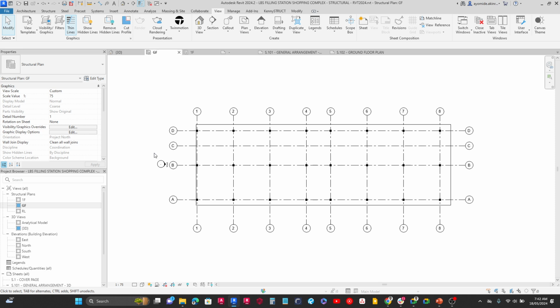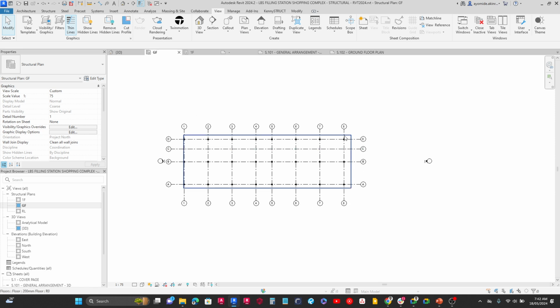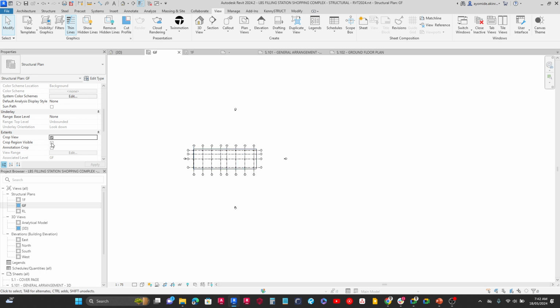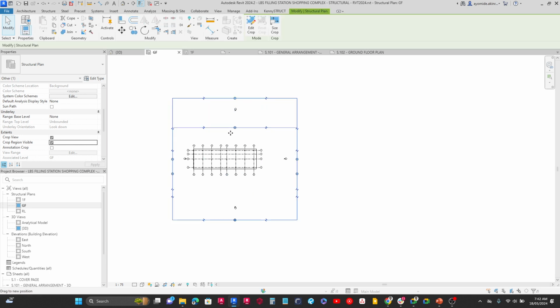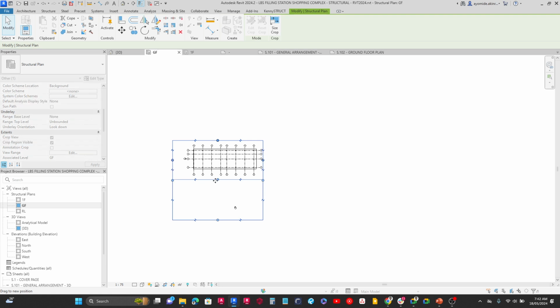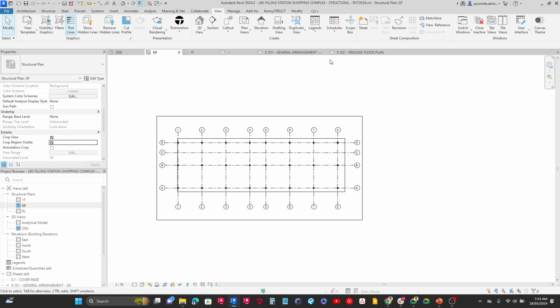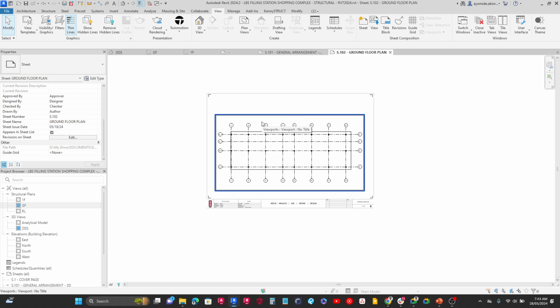Scope boxes allow you to easily set constraints to your views per time. Now this is exactly how a scope box works. Normally we would use the crop region visible. So, for instance, if I come here to the extent and I turn on this crop view, click apply, and zoom out, let me turn on this crop region visible as well, you can see exactly the extent, and this is exactly what causes it to spill out in the sheet. So if I drag this back here, drag this one here, and drag this one to the edge here, and come back to the sheet view, you can now see that it's better.